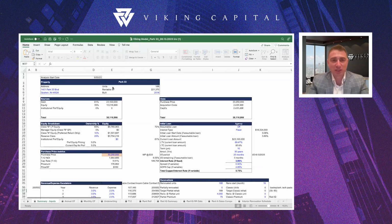Okay. So just to give a high level on these boxes on the left, you're going to have the rudimentary information about the deal: address, vintage, rentable square footage, unit count. You'll notice the rentable square footage is important because as you're building your model and you're looking at increasing NOI and some of the assumptions, when you're applying your assumptions to your gross income, you have to account for any lost revenue. It could be a model unit, it could be the time between tenants, it could be a tenant that isn't paying and you have a higher bad debt, or a concession that you've given out. Everything needs to be included in the model to be accounted for in total revenue. So that's why this really gets measured.